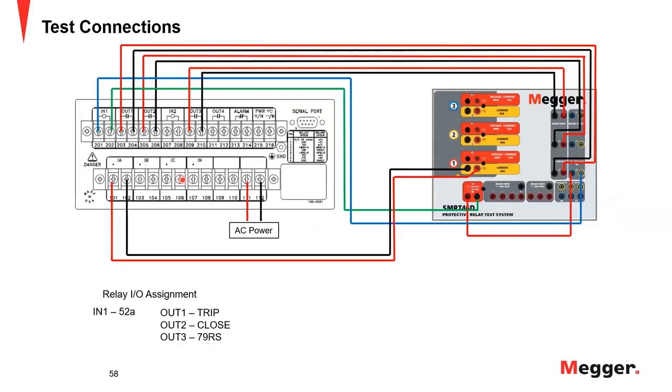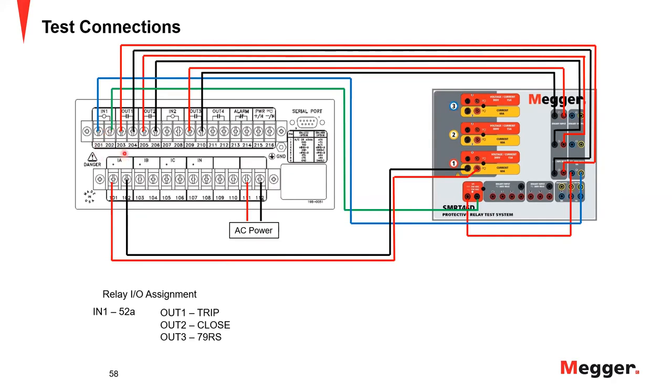Okay, test connections. Single phase to ground, I'm really needing 1 current channel. Very simple. The relay is plugged into the AC. Almost all relays being manufactured today have a universal power supply with a wide range of DC and AC available. You just connect what you have and they come on. Okay, I'm using the battery simulator to wet a contact, and I'm going to take that wetted contact along with negative from the battery, and I'm simulating a 52A contact right here.